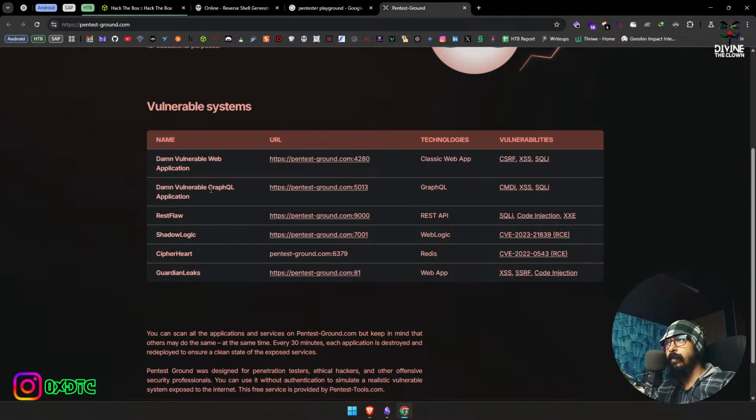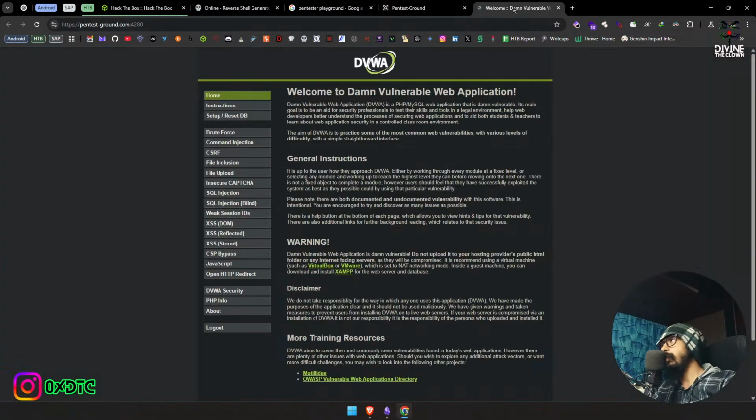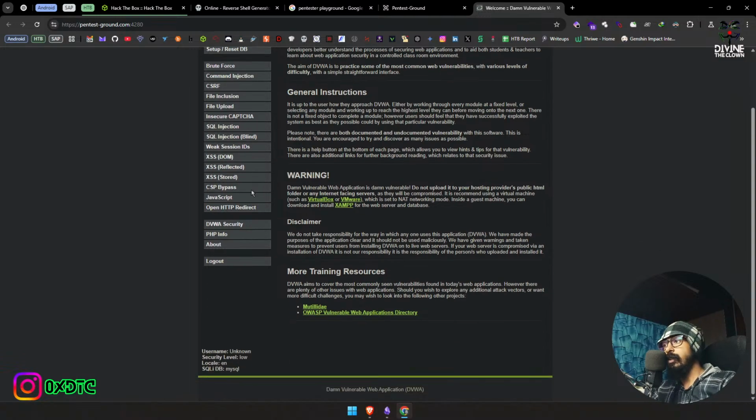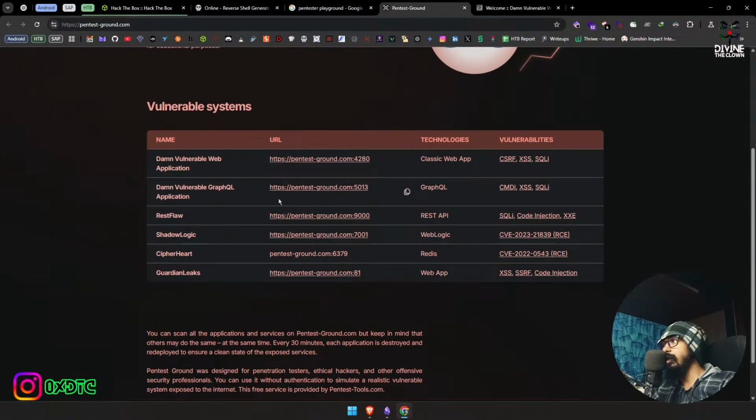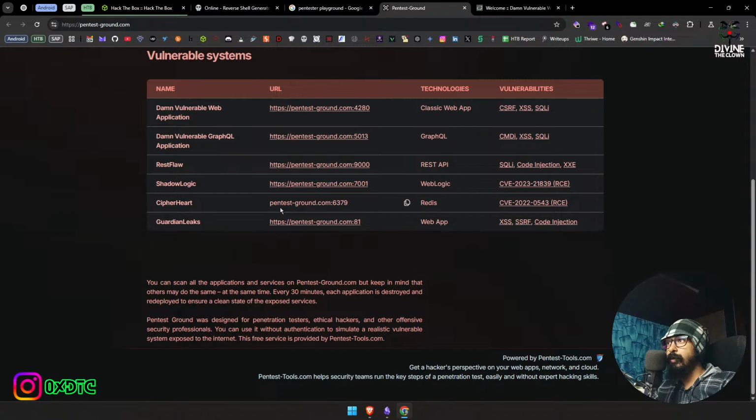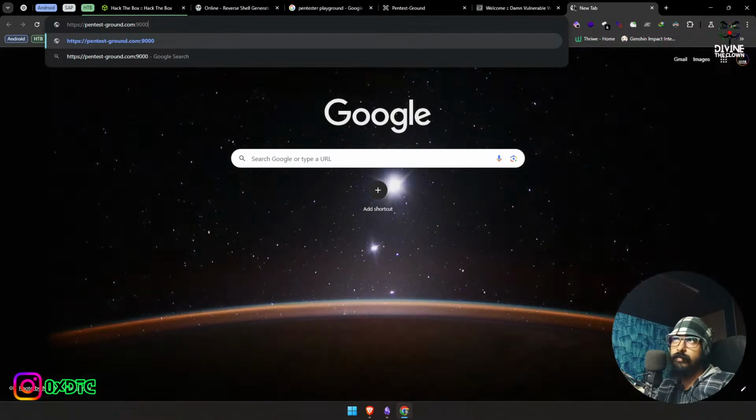Damn Vulnerable App, GraphQL, RESTflow, Logic, CipherHeart, Garden Leaks. This is pretty good. Okay. Whoever this person is, pretty generous for hosting this. I love it. Whoever you are, I actually love you, bro. You did a pretty damn good service here.